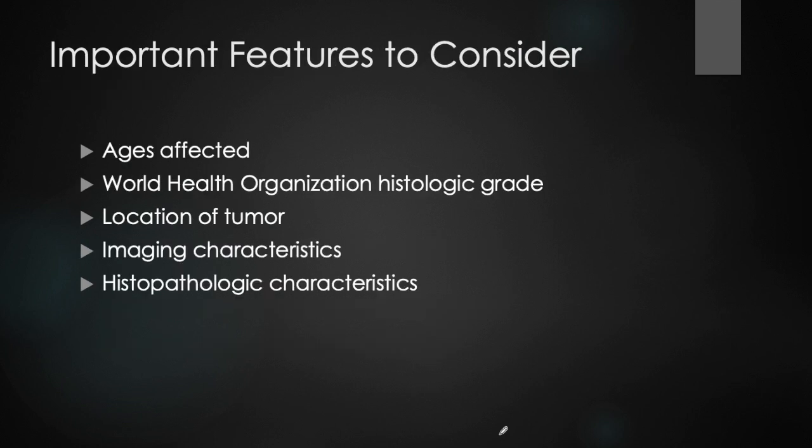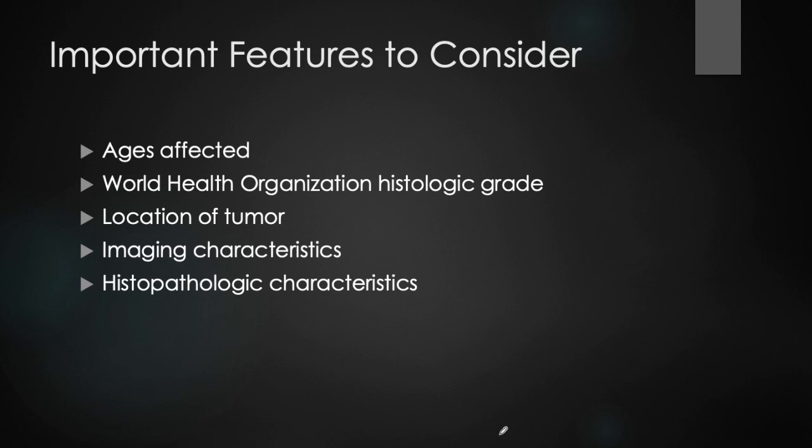There's a lot of different brain tumors, so it can be a bit overwhelming to study them. Let's think about the important features you should pay attention to in order to differentiate the tumors. A really important feature to consider is the age range you see affected by a type of tumor. You can divide brain tumor types into two categories: tumors generally affecting children and tumors generally affecting adults.